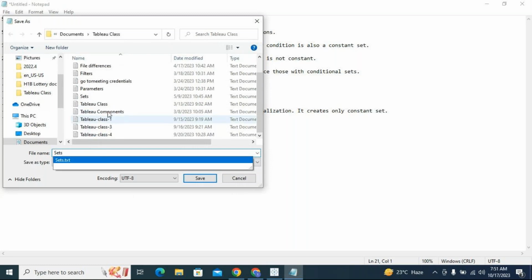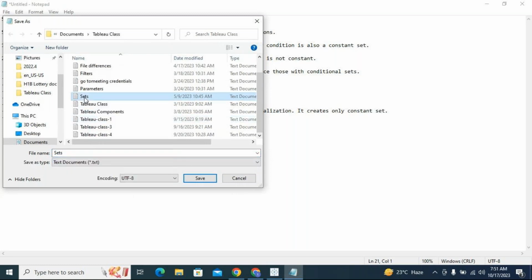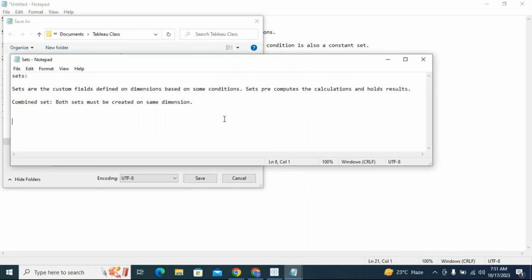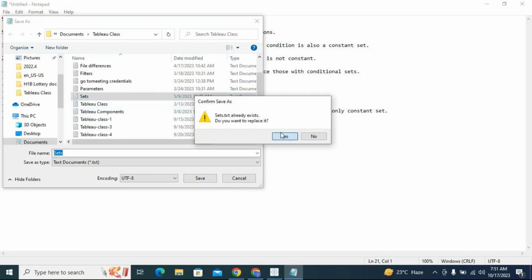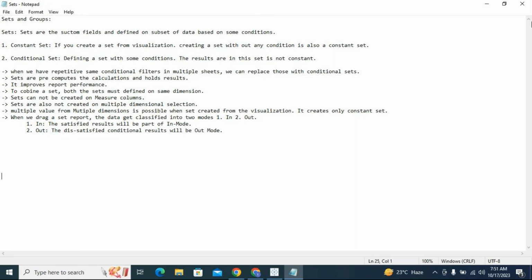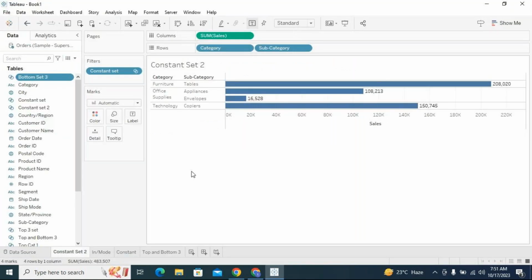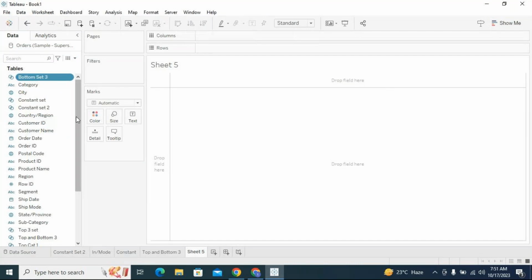Sets. So like this we can create a set. Let's create one scenario for this.